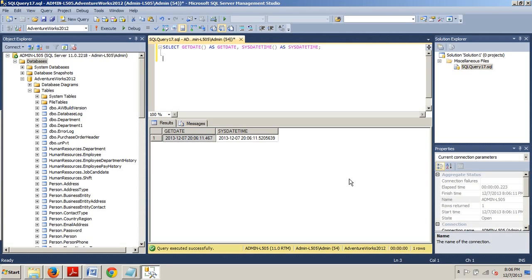You should notice immediately that the precision of the values is different. The getDate function returns a datetime data type, and the SYSDATETIME function returns a datetime2(7).